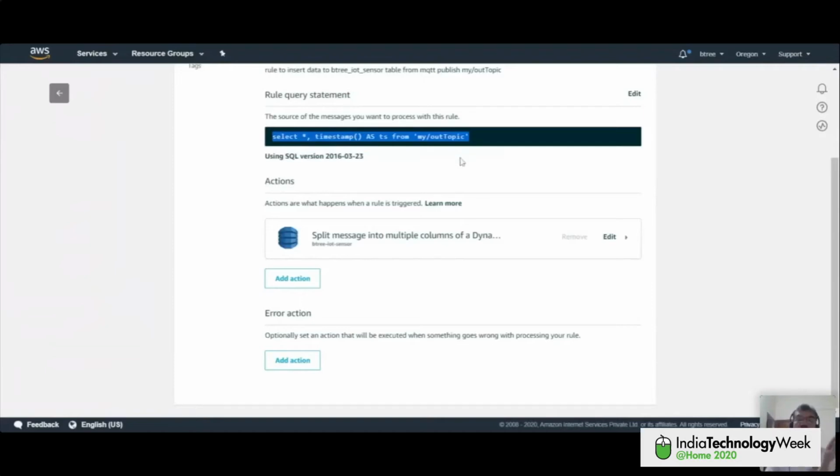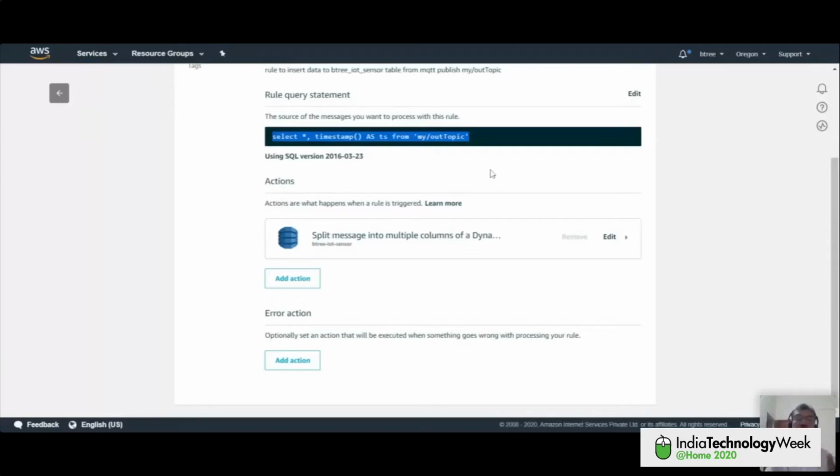This my/out topic is the MQTT publish topic. For each thing, for publish and subscribe, there is a topic. This is for sending data from the sensor to the AWS. So this select string, when we create a rule, is for collecting the MQTT string from the IoT sensor, converting it to a JSON file and inserting it into the DynamoDB table. Yes, we have a table.